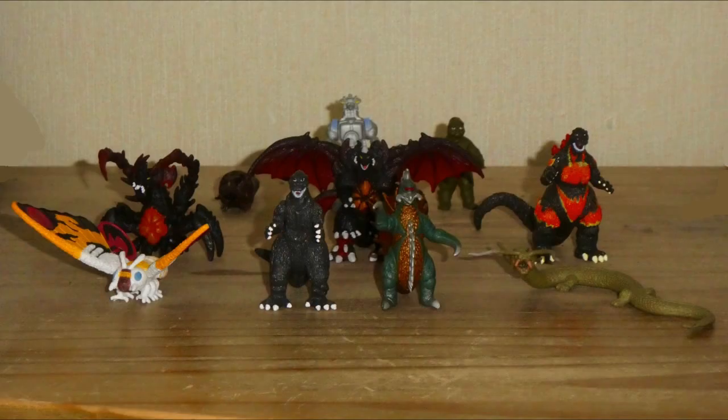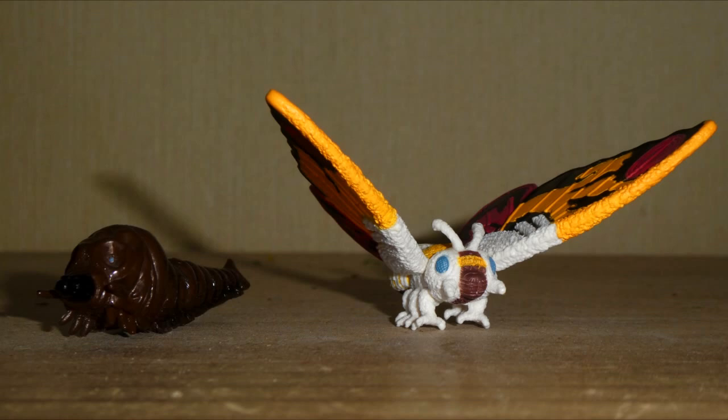Now we've talked about the packaging, let's take a look at the monsters themselves — that's what you've all come to see. As I mentioned in my review of the Safari Limited Crypto Zoology Tube last year, when I do figure sets, I start off with the least favourites and end with the best. I'm actually going to start with the two Mothras, since both Larva and Imago are the same character — not because they are my least favourites, so no unsubscribing or death threats please. These are great models.